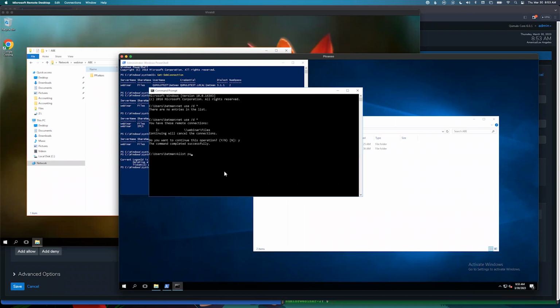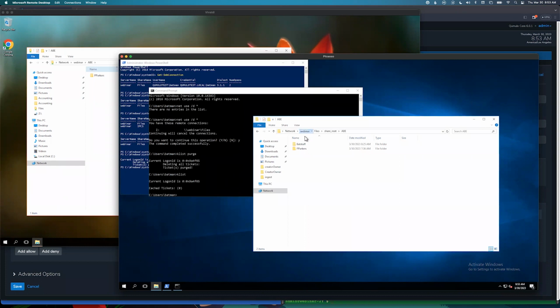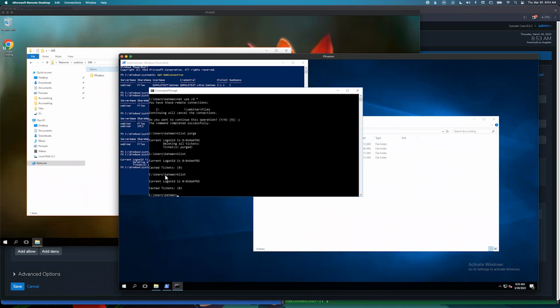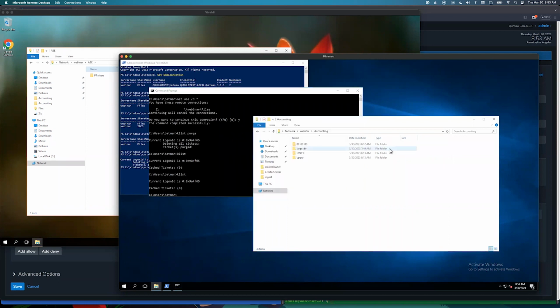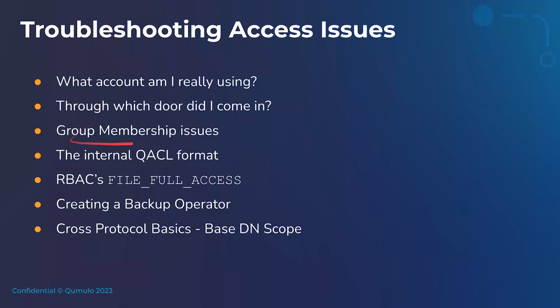But if I do a klist purge here, that's going to ask for a new ticket. If I do a klist, that will show me, actually, I don't even have a ticket now, but here, let me log into this. And I should get a new ticket here. Nope, I guess I don't have it. But this will evaluate a new ticket. It's going to go out, ask Active Directory for a new ticket, and then I get my new group membership. So you can do this as a troubleshooting step and see if your user now has the access that you expect. But just keep in mind, just because you added somebody to a group, it doesn't mean they immediately know that they're a member of that group.